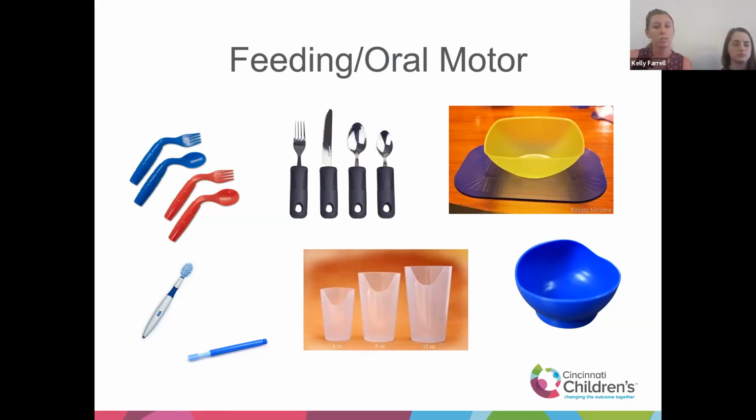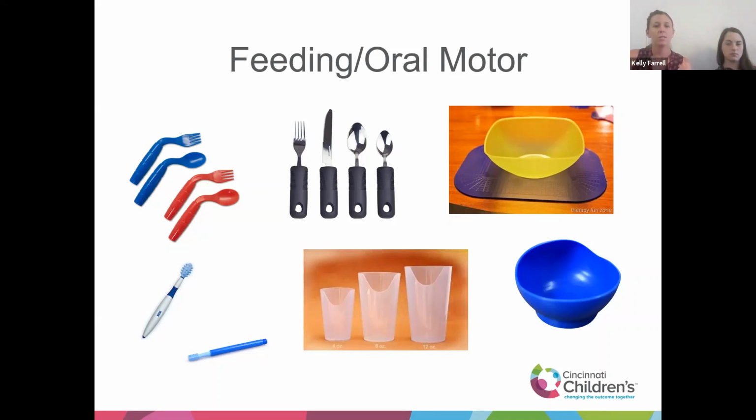We also use built-up utensils, so maybe they have decreased grip strength. Again, limited range of motion. That weighted utensil and the larger handle allow them to hold on with stabilization. Then we have a bowl here, and you can see under it that blue little patch, that's called Dycem. If you've ever felt Dycem, it's pretty sticky. So I can put the Dycem down and then the bowl, and that's going to help the bowl stay there. Maybe they don't have the most accuracy going into the bowl, but they can scoop, and that allows them to be successful without the bowl spilling over.